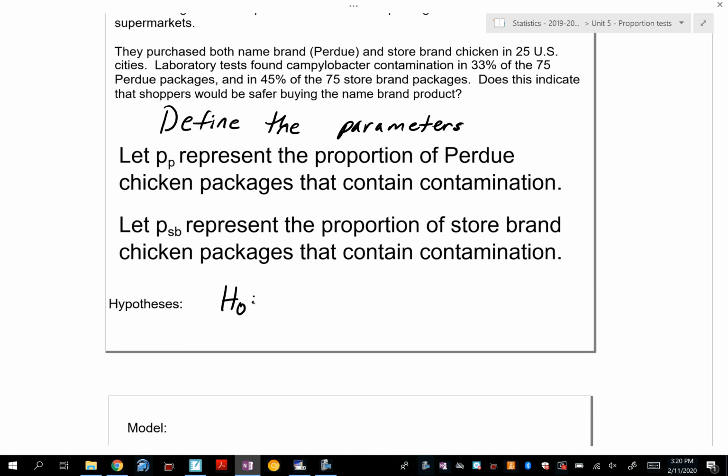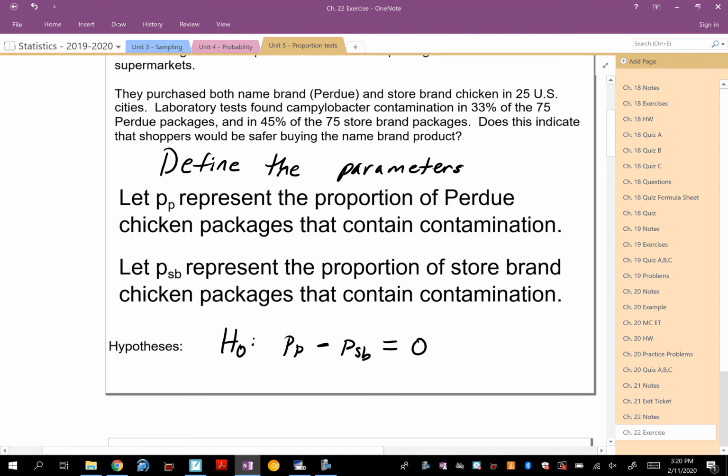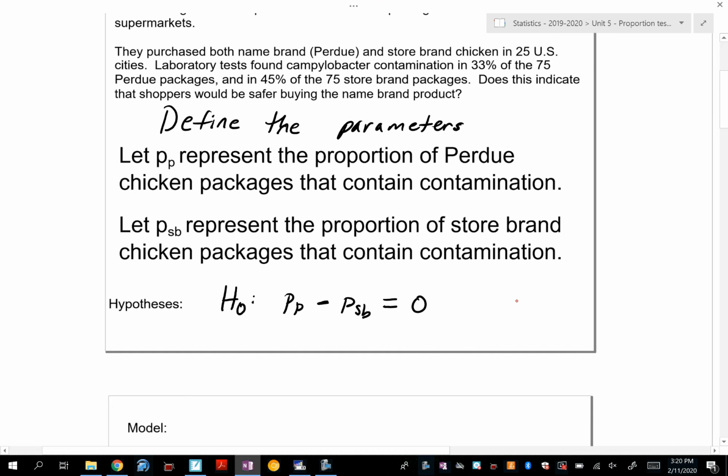Now watch how I write this. I'm going to write P sub P minus P sub SP equals, and if they're no different, what happens when you subtract two things that are no different? You get 0. Now, if you don't like that way, you could also change colors. You could also write this as P sub P equals P sub SP. I will take both, so either one you want to write is fine. You'll see later on when I do my mechanics why my brain has chosen to do the subtraction. Because I want your brain to know that we're always really doing subtraction. We're always subtracting these two numbers.